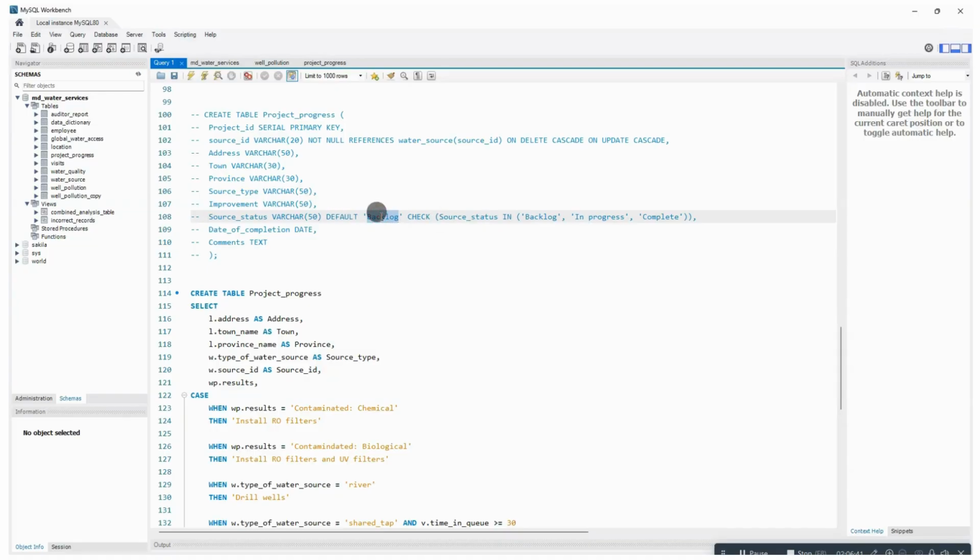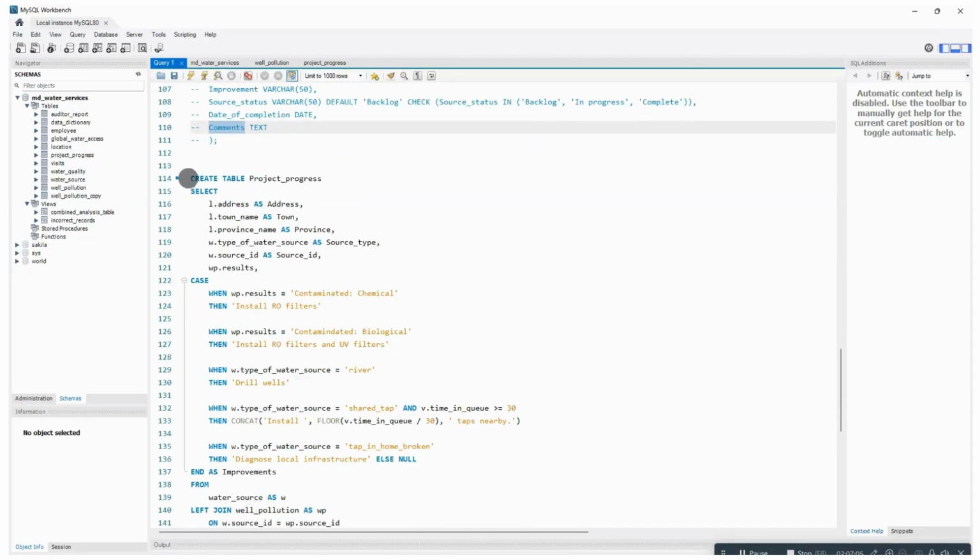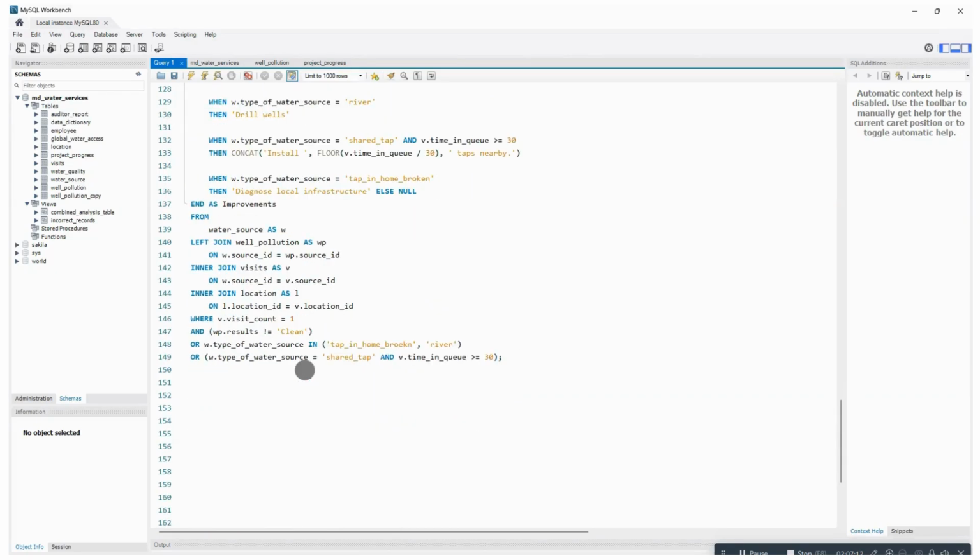Backlog means no work has been done. When some work is being done already, they will update it to in progress, and when the work is completed, they will update it to completed for a particular source. Then they will need to record date of completion, and they will also provide a comment. So these are the columns I think you can include. After selecting these, you can include your columns as well there, and all the rest.